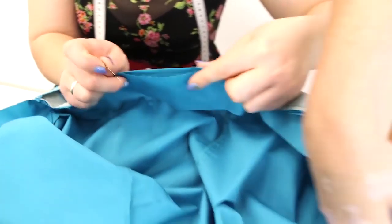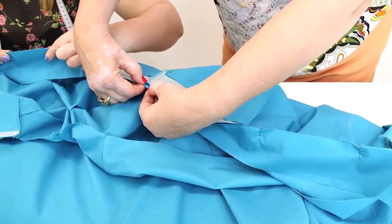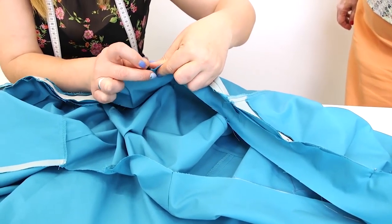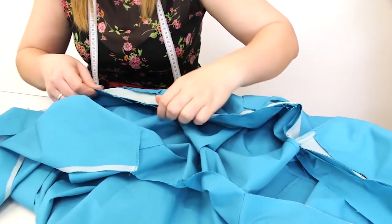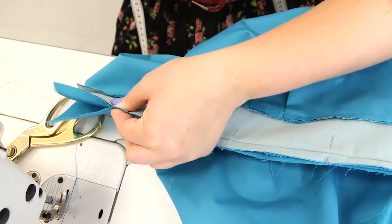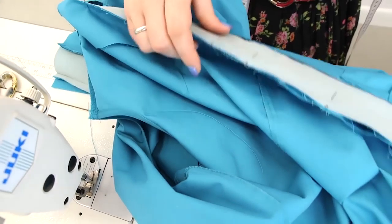The seam will be stitched this way and then folded. This is why it's so important to stitch as close to the side seam as possible. We were planning to stitch the waistband to the front first, then to the back, and only after that stitch the details together. We realized that it was not the best thing to do. I know that the dress seems complicated, but actually it's not. If you do everything the way we show you, you won't have any problems.